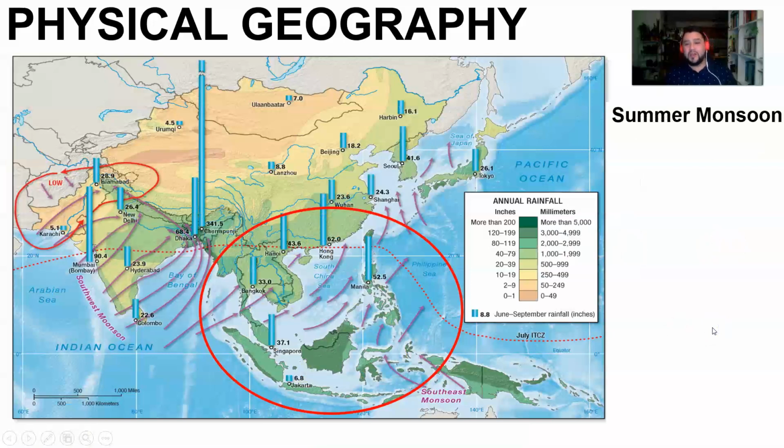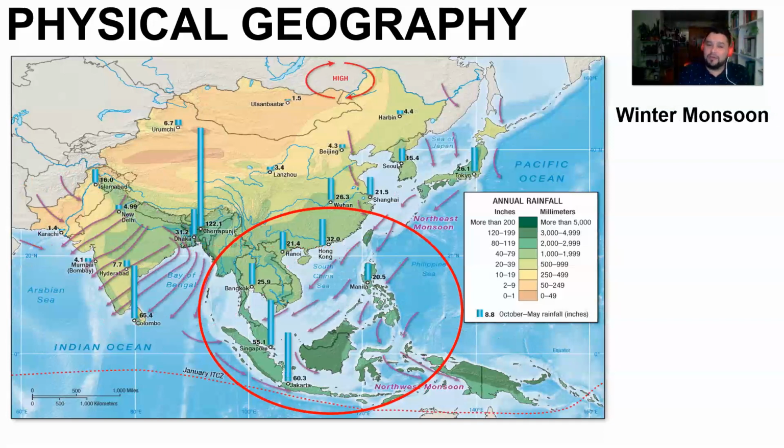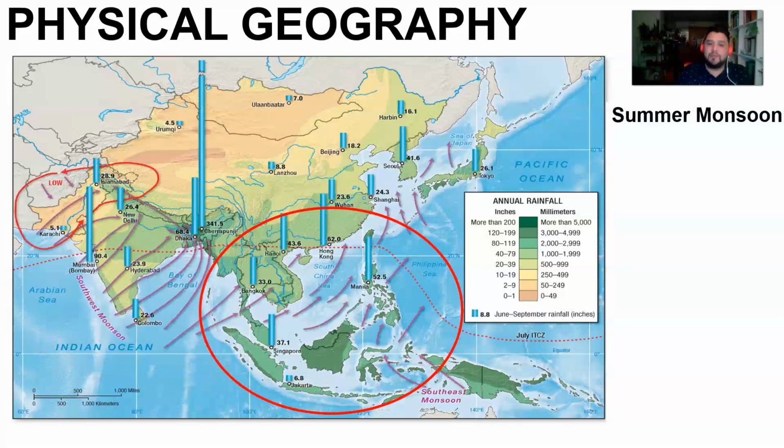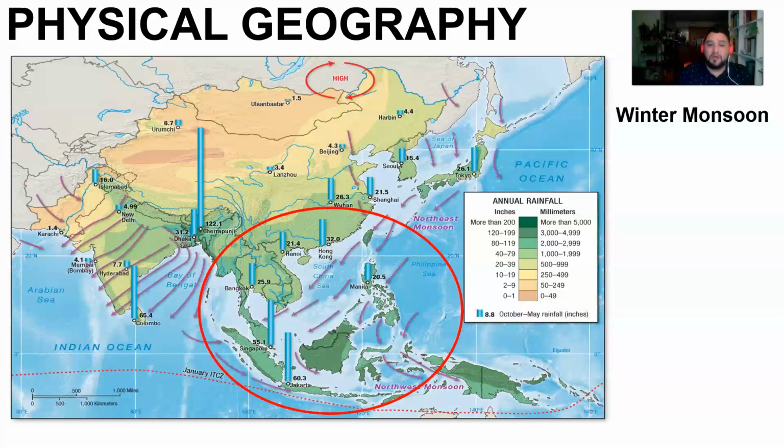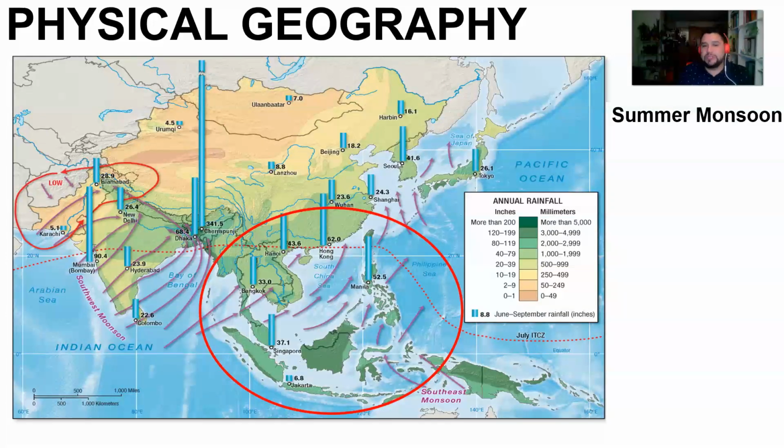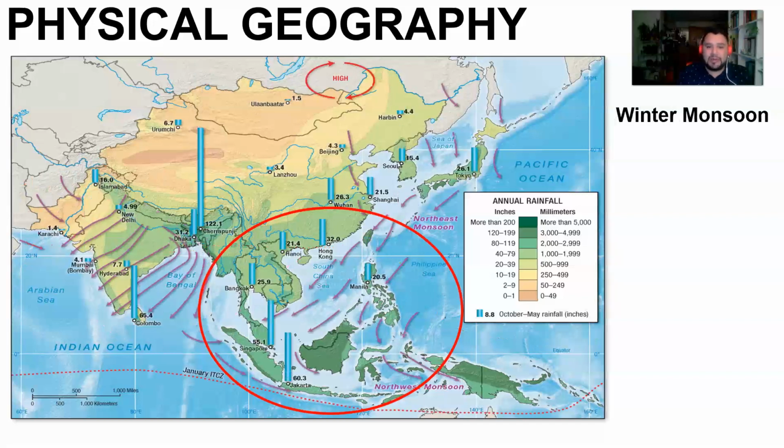In Southeast Asia, like in other parts of Asia, the monsoon season is also very important to bringing water. We're going to see that in the Peninsula nations, in cities like Bangkok, Hanoi, Manila, and Singapore, the summer monsoon brings more rain than the winter monsoon. That's actually true for all these cities I mentioned except for Singapore. Singapore receives 55 inches of rain on average in the winter monsoon, and it receives 37 on average in the summer monsoon. So the winter monsoon is more active here in Southeast Asia.